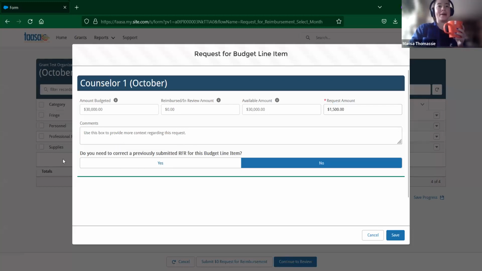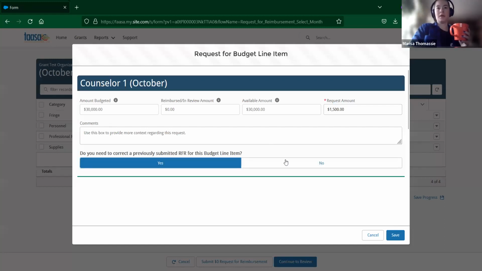So anyway, the other thing that moved here, like I mentioned before, is RFR corrections. So rather than a separate form, RFR corrections now go on the line item, assuming that you have a specific line item that you have over requested or under requested from a prior month that you want to correct. So I'll show you what this will look like.